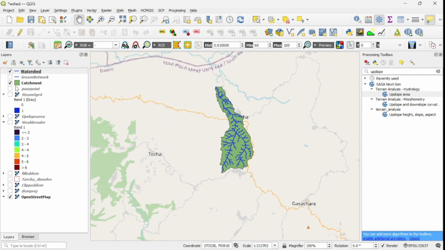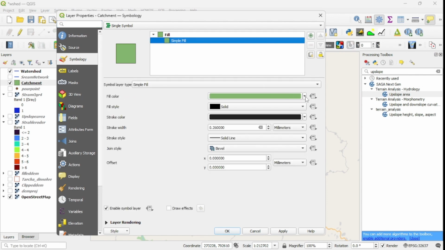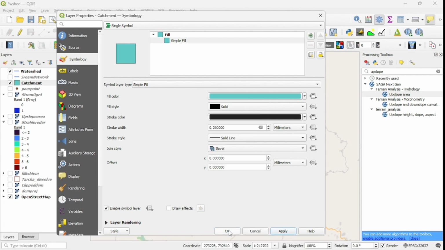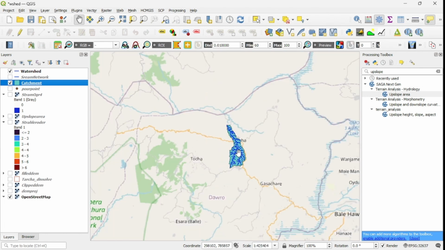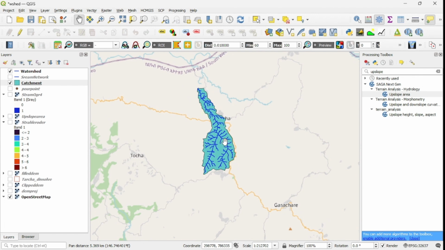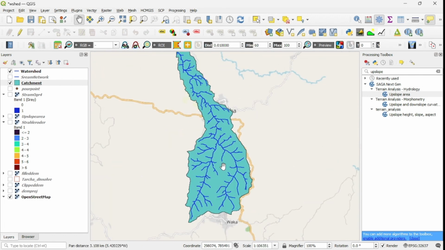Now I can make it either hollow or change the color, or I may change this color to this one or this way, and I may do more things. So these are the steps to delineate a watershed using QGIS. And finally, you may make this into a map or a report.